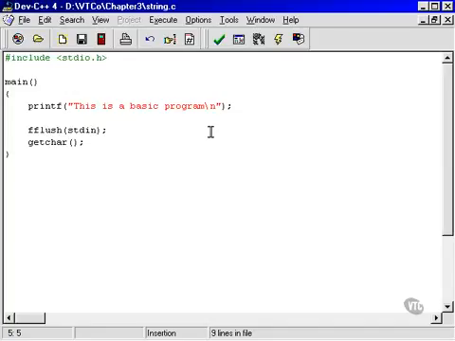You can't see it. It's completely invisible, but I promise you it's there. So, let's count the number of characters in this string. There are 23 visible characters, up to and including the M in program. Then there is a single carriage return character, so that's 24. Then there is a null character on the end, which is invisible, we can't see it. The compiler puts it in for us.